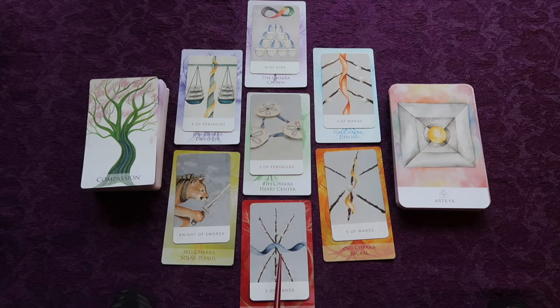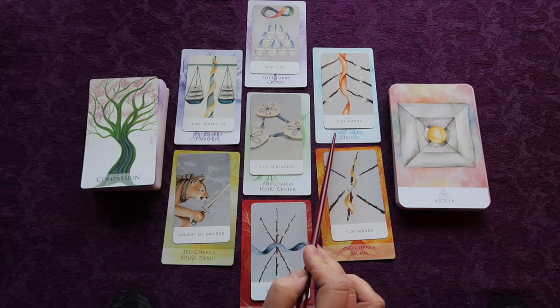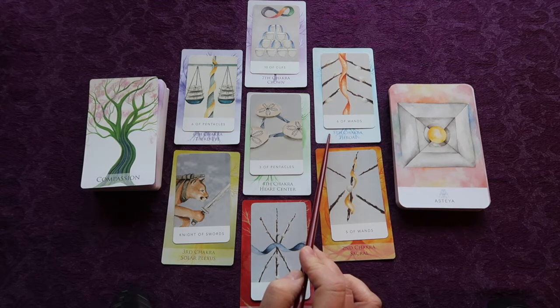So by focusing on clearing this energy by using her throat and using clearing practices of the Vishuddhi chakra, I'll give you another example in a few minutes, she will have nice, clear, and clean energy in her throat.